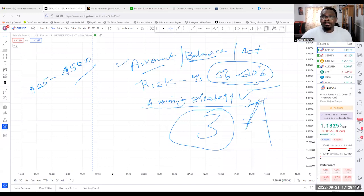Now, listen, if you get into a trade like this and it pushes up, your risk management will keep you in this trade, even though it comes to your stop loss zone. The risk management strategy I'm talking about will keep you in the trade. And then while the market is now coming down in your direction, you now begin to add more positions and then take it down and you close out in big money.